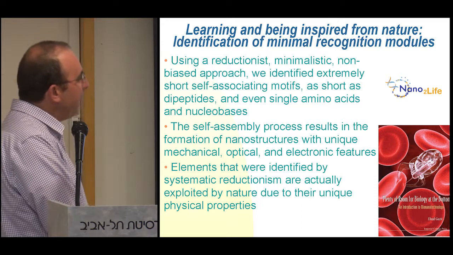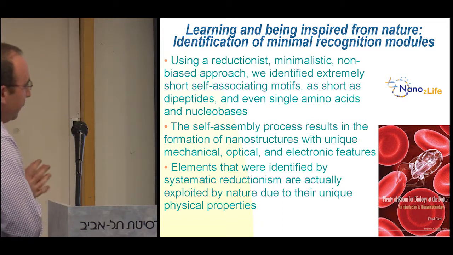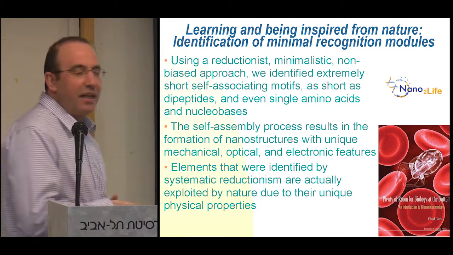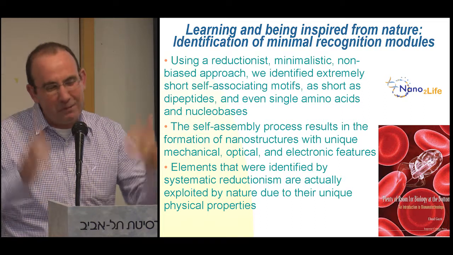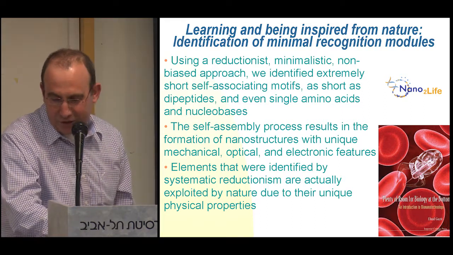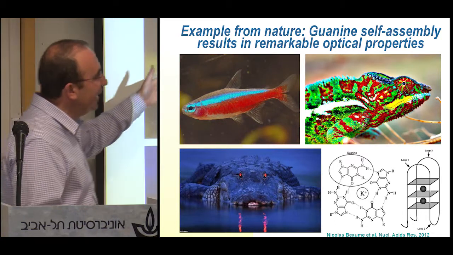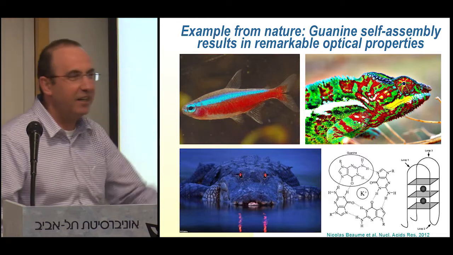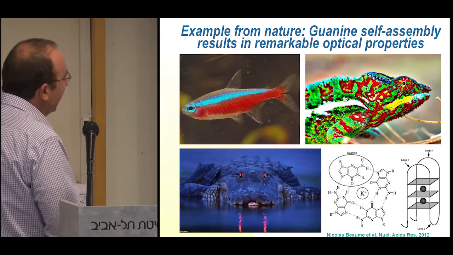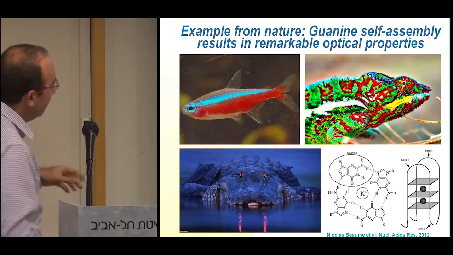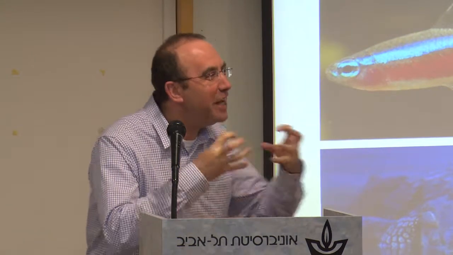As I told you, our approach is non-biased, and it's very interesting, and I will connect it directly to things that you are familiar with, or some of them, how we get by our minimalistic, reductionist, non-biased approach to the same thing that evolution has reached. And here are a few vivid examples. One is the physical colors in fish, which is not real color, it's a physical color. These are photonic crystals. They allow only part of the light to be dispersed, and then you see the colors. If you put this fish in a blender, you won't get any color. It's just the arrangement of this structure.